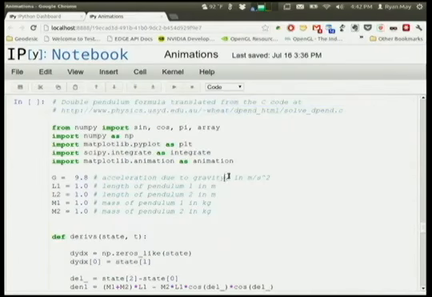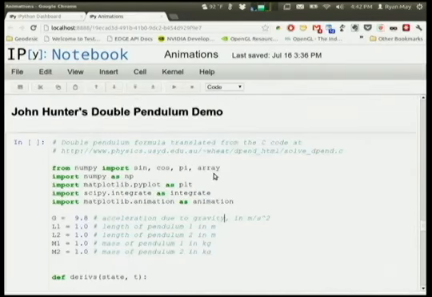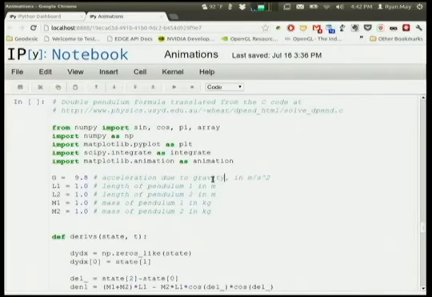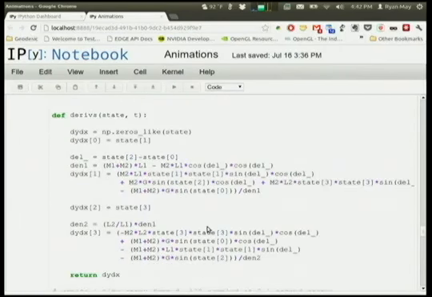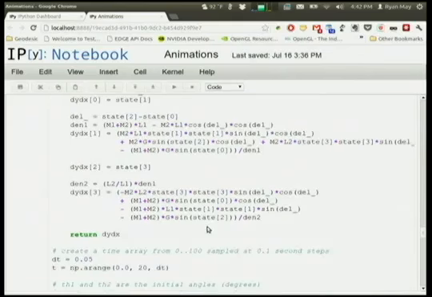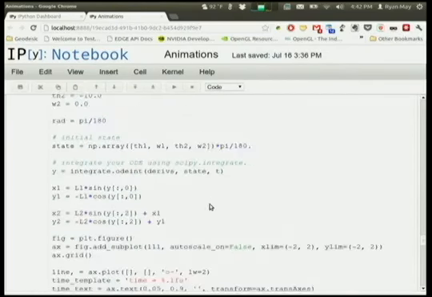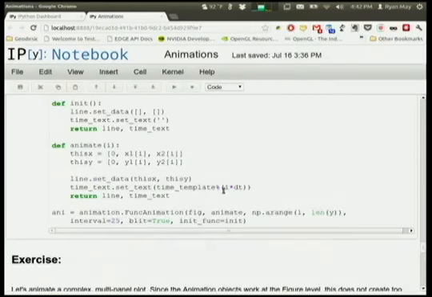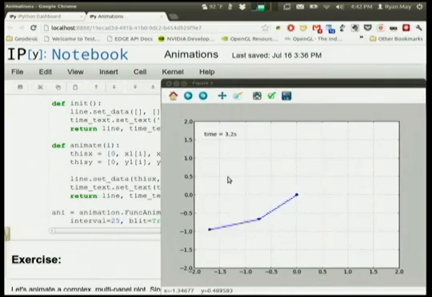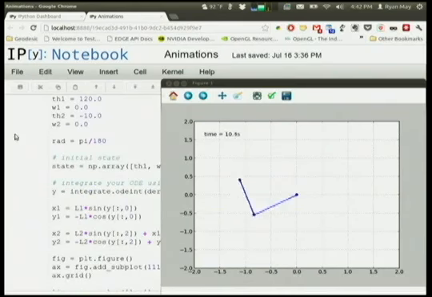So now we're just going to get to, I'll call it gratuitous eye candy. John Hunter wrote this example that basically runs a differential equation solver for a double pendulum system. And that's well outside the scope of my knowledge, so I'm just going to take it that it works. But here's the kind of thing that's probably a more sexy application of the animations than just arbitrary sine waves. And actually, I think there's some potential with this particular example. If the solver runs fast enough in a single time step, you could probably run that directly in the callback instead of running it all up front, if you so desired.